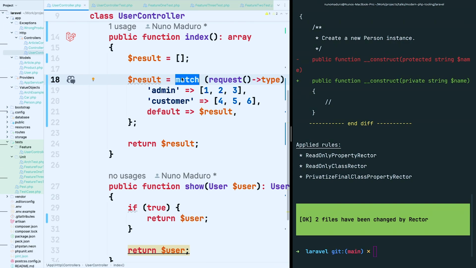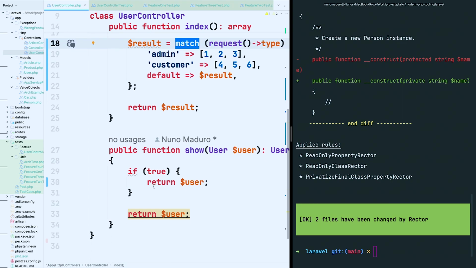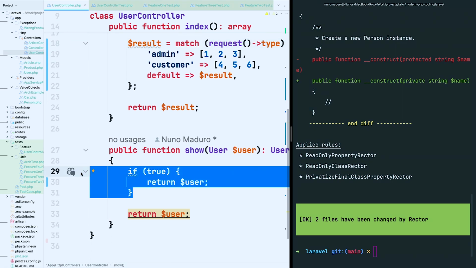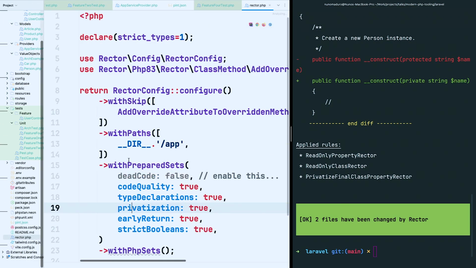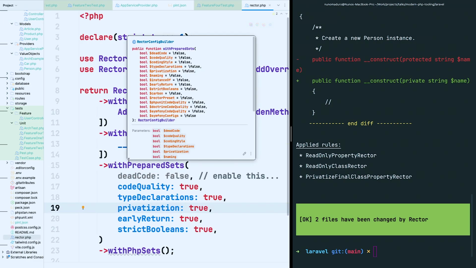Yes. That being said, I want to show you also how Rector PHP is useful for removing dead code, okay? So I'm going to go here into my Rector PHP file. By the way, all these tools I have shown you, I'm just showing you the default stuff. There is so much more in these tools. Rector PHP is a great example.